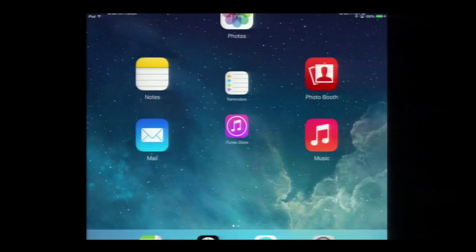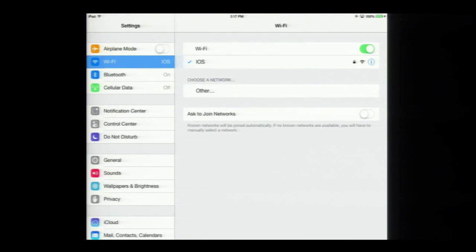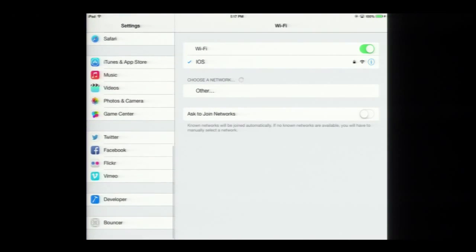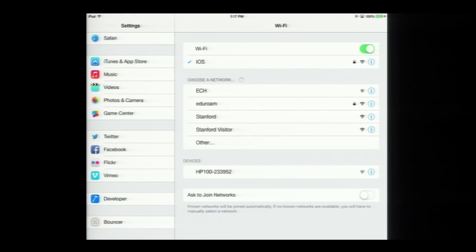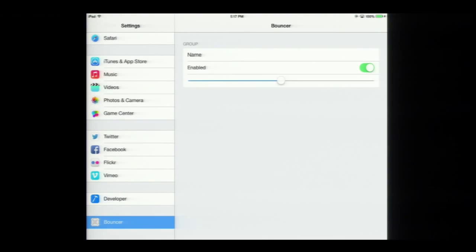And if we go over to the settings app right here, if we scroll down to the bottom, you'll see that in addition to these other apps, there's Bouncer. Okay, if Bouncer had a nice icon, it would look better. But if we click on Bouncer, here's the UI. So we got this slider right here that we can move around, and we've got this switch to turn off. But none of this is connected to Bouncer in any way. This is just the default stuff we got from creating the settings bundle.